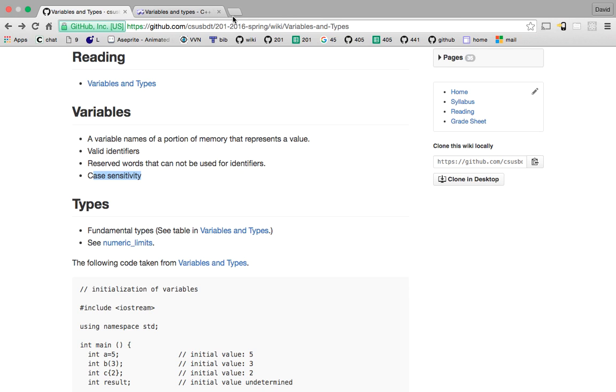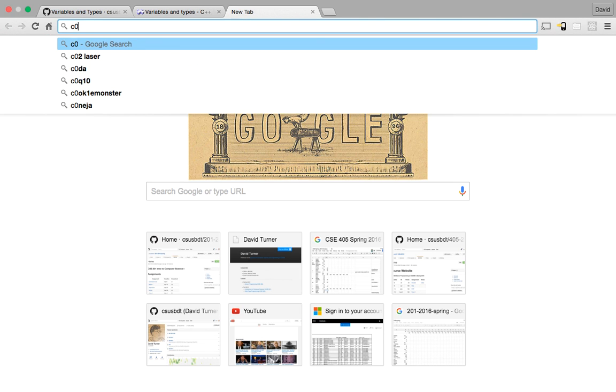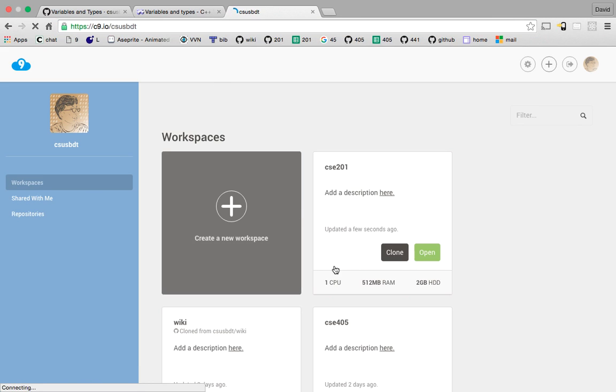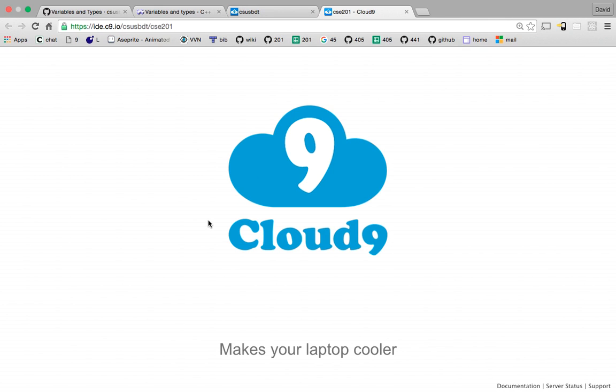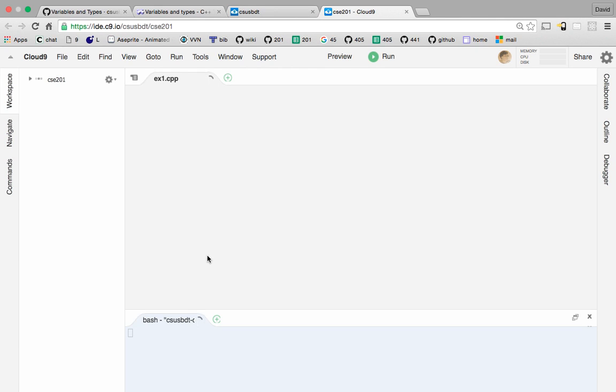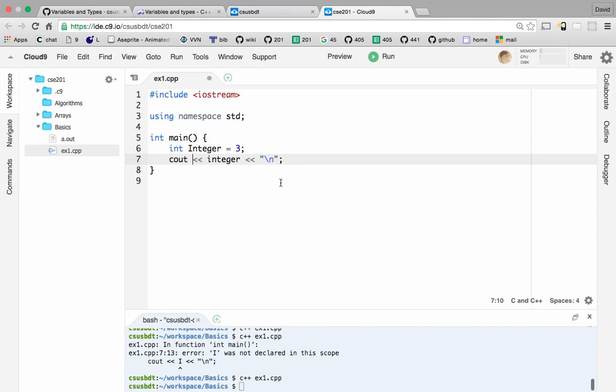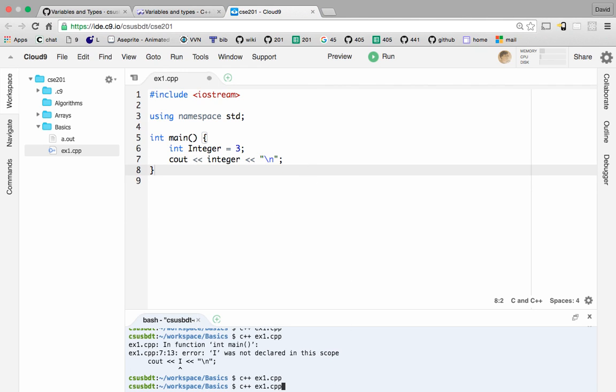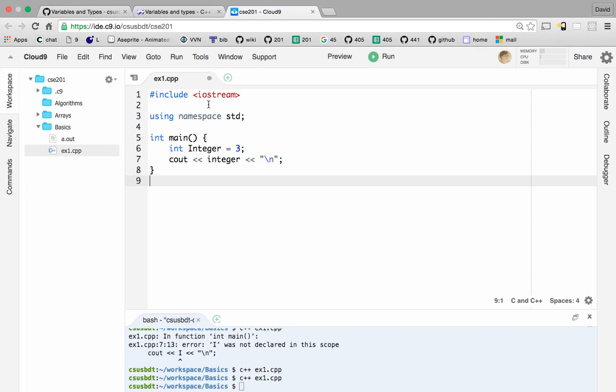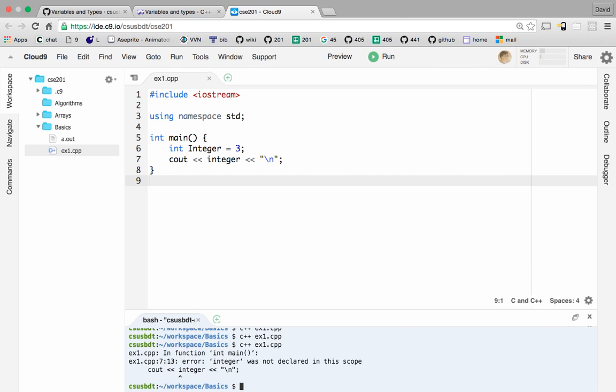I do that all the time. It compiled. No, I didn't save it. See that? I compiled it. But if I save it, it won't compile. All right.